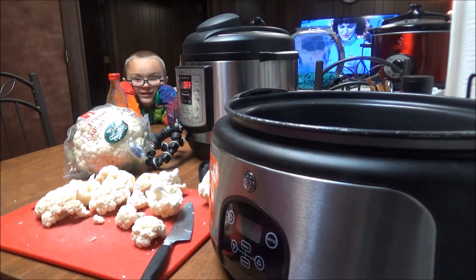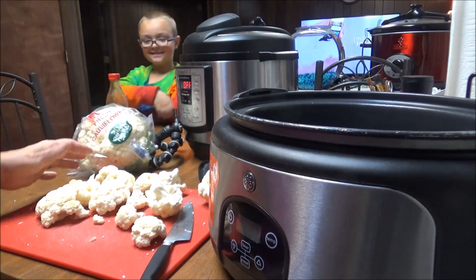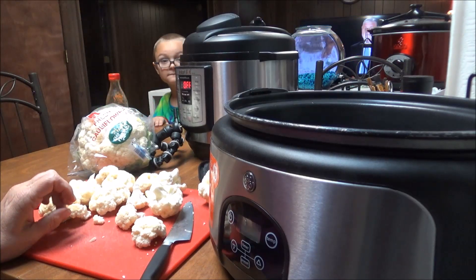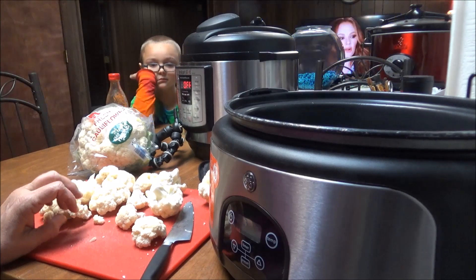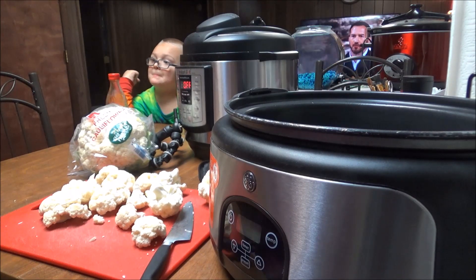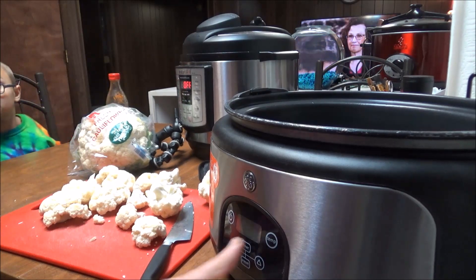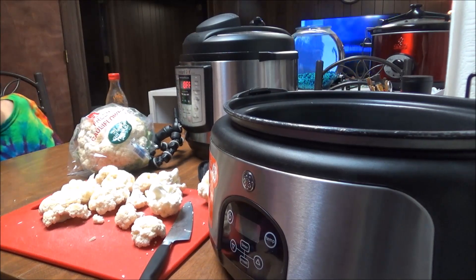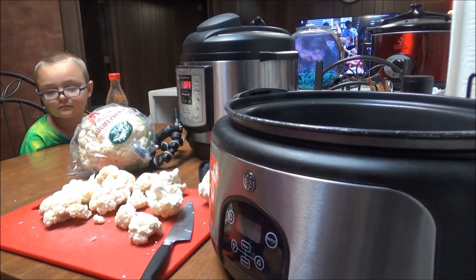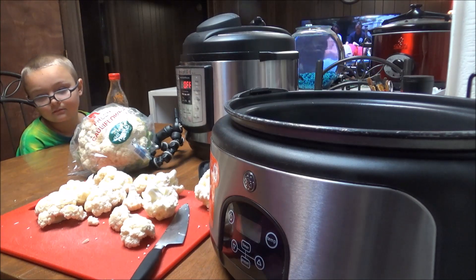That's Caden — they're here this weekend so he is watching me do this. I've got two heads of cauliflower and I'm gonna put it in my crock pot just like this with just a little bit of water, probably maybe a half a cup of water, a half a stick of butter, salt and pepper — probably two teaspoons of kosher salt and a half a teaspoon of coarse ground black pepper. I'm gonna put it in my crock pot for three hours. It's kind of weird how it does in the crock pot — it doesn't really cook down like it does normally. So I'm gonna go on and do this and I'll bring you back when it gets done.